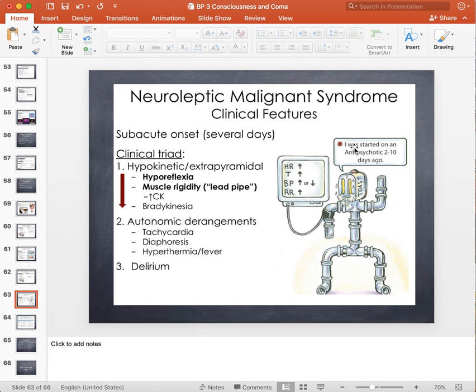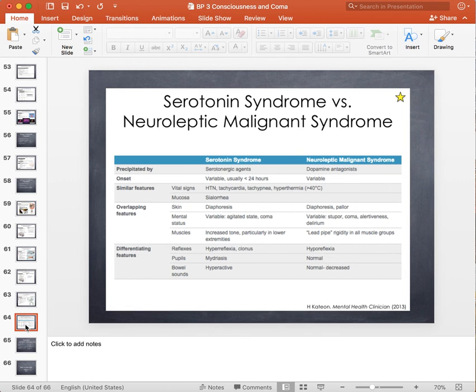I love this figure. This is awesome. Thank you, Google. In addition to that, you get some of the similar autonomic derangements. So the patient is confused, autonomic, tachycardic, diaphoretic, and often they are on all of these agents. They're on a bunch of neuroleptics, they're on a bunch of antidepressants. Which is it? I think probably the rigidity is more helpful than just about anything. And also, fortunately, you all carry your reflex hammers at all times, so you'll be able to sort this out. It's just a nice summary slide that helps pick up the main pearls in terms of differentiating these two syndromes.